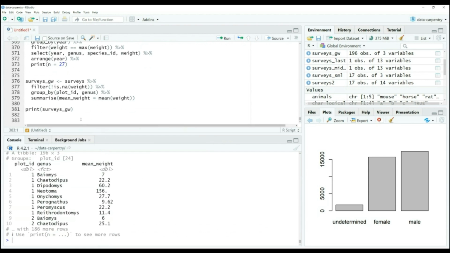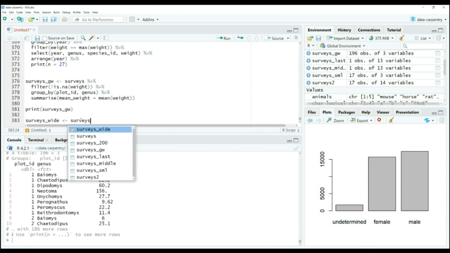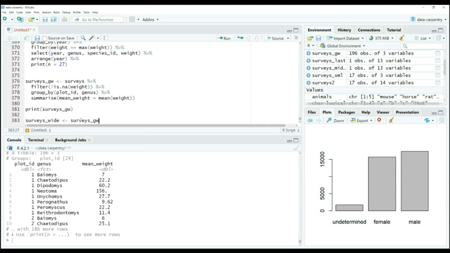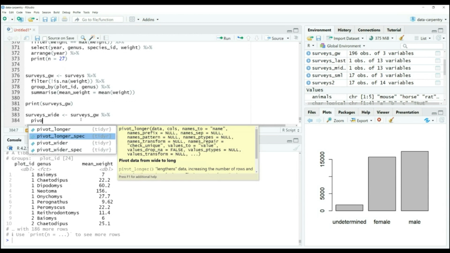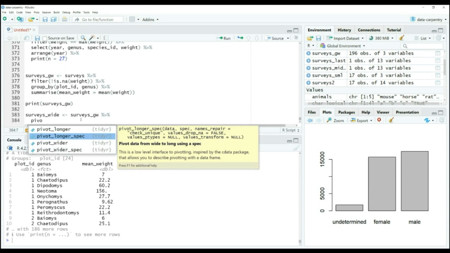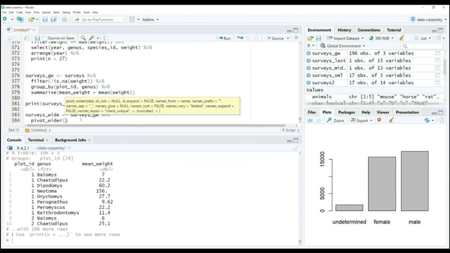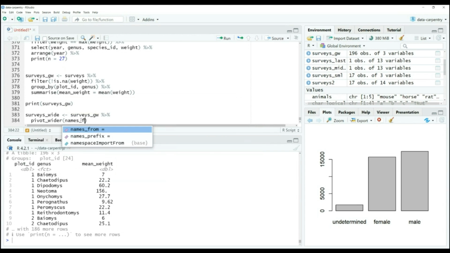So the way of doing that, I can create surveys_wide assignment. That will be the surveys_GW pipe. And here I use pivot wider. We have pivot longer if we want to do the opposite, but here we will use wider. We need to specify where we will take the names of the columns.